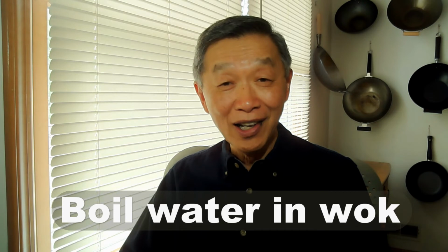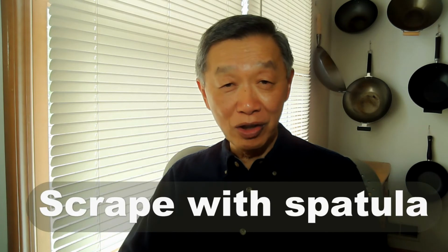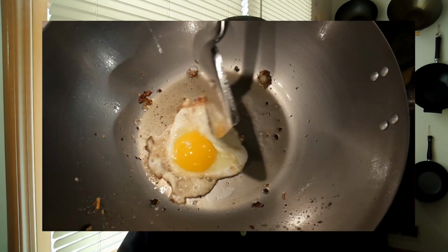However, occasionally due to poor planning, I might end up burning a lot of food on the wok. This usually happens when I do not plan properly. In this case, the approach actually is not too bad. So what I would do is fill the wok with water and heat up the water, and while the water is heating up, I will use the wok spatula to scrape whatever burnt material might be attached to the bottom of the wok. Actually, that works out quite well. However, this approach for cleaning the wok usually will remove the seasoning, and I will have to re-season the wok, but simply by frying an egg.